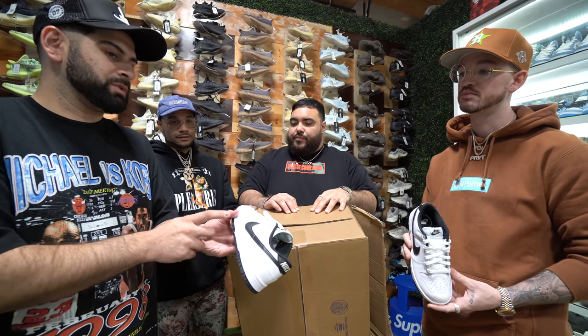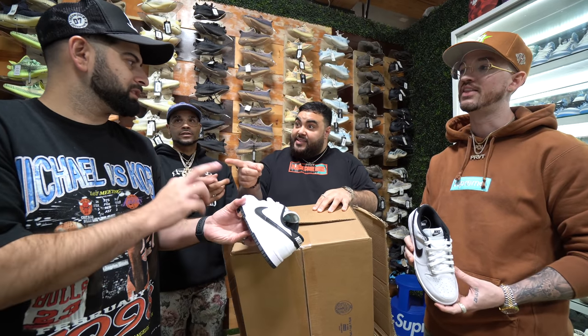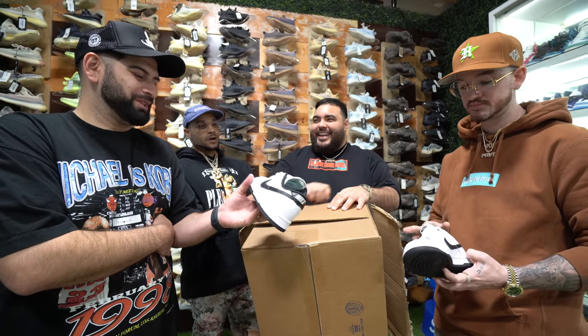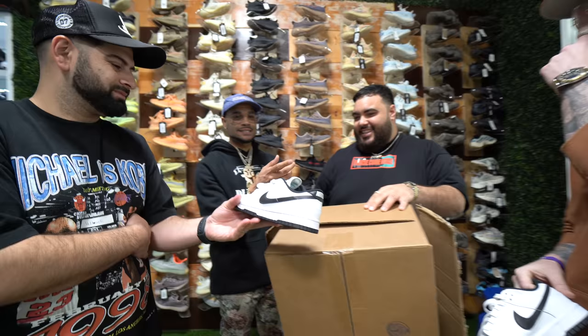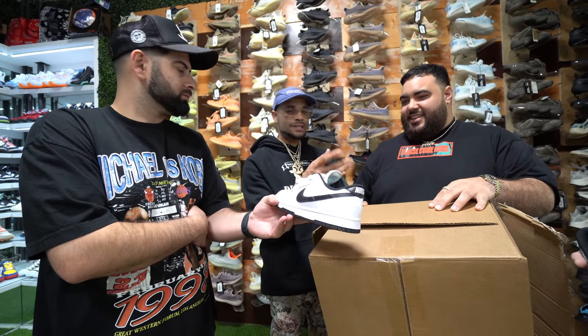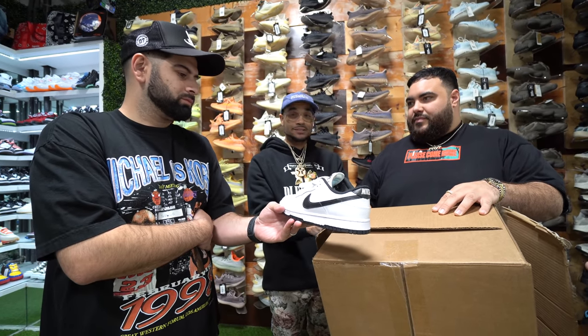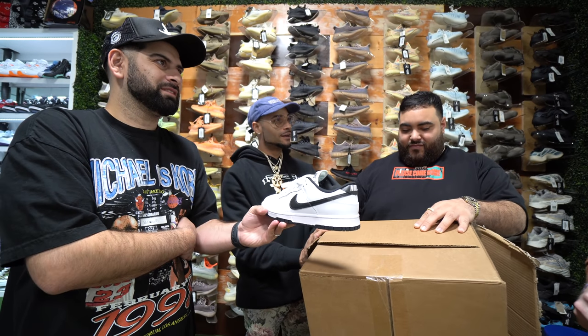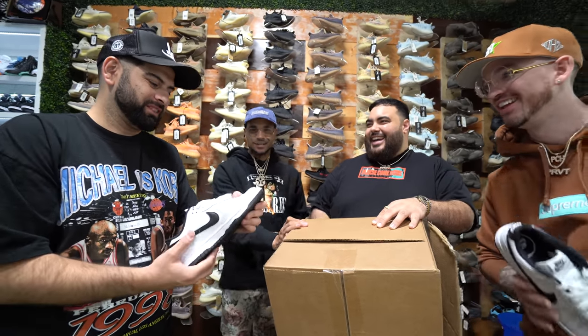You know what it kind of reminds me of too is the Yin Yang Jordan 1. There you go. Yes. Perfect. That was the number one shoe that people made customs out of. Yep. So everybody did that. For me, this is just an easy wearable. I don't necessarily like to wear $1,000 sneakers every day. This is a good wearable, beat up shoe. You know what I mean? A Tuesday through Thursday fit, or Monday through Thursday. Exactly. A good Monday fit.